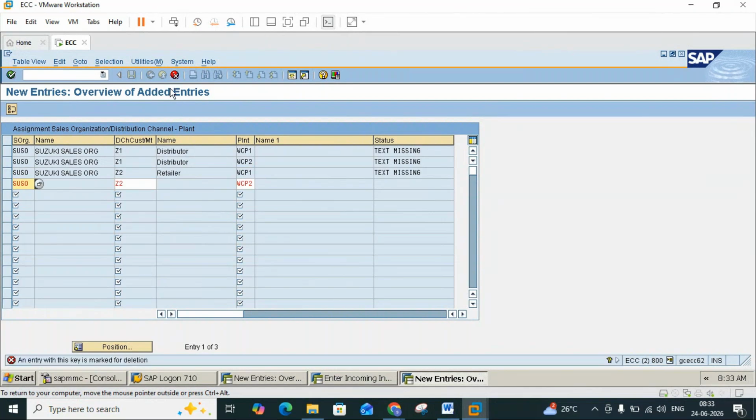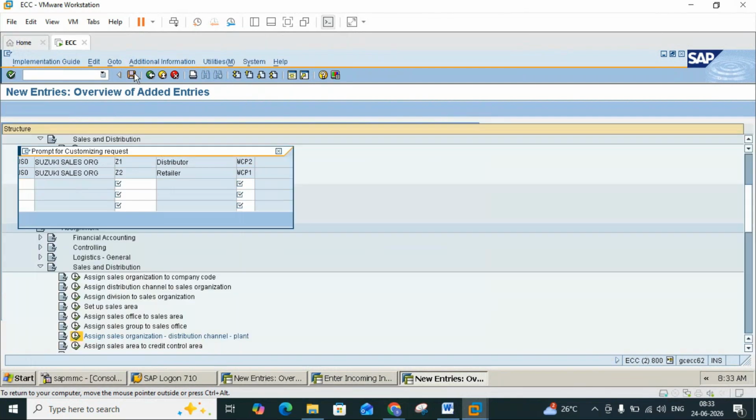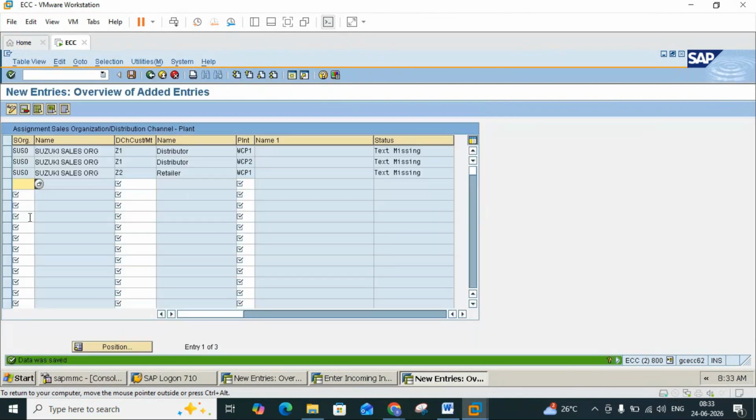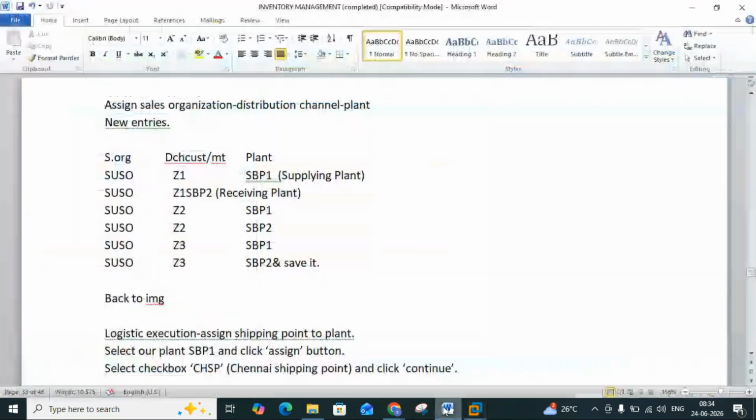If this is the case, then first save this and do it.